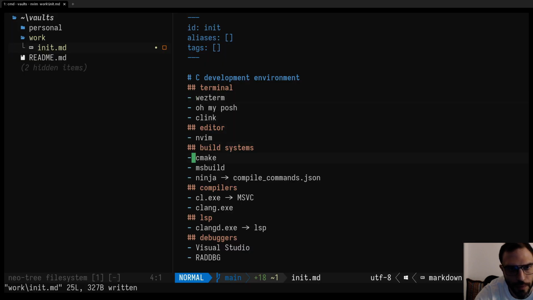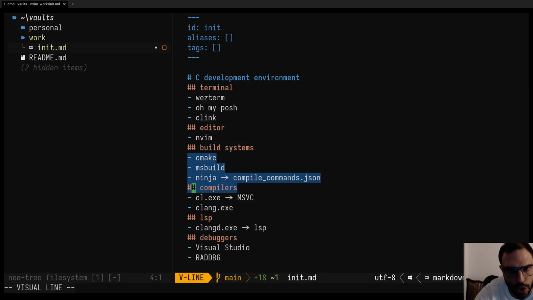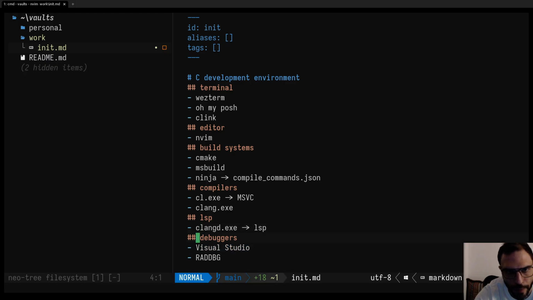So cmake just invokes Ninja, spits out the compile_commands.json. It fires up the cl compiler to compile all my code, and you also have clangd for the LSP, and I use VS as the debugger.